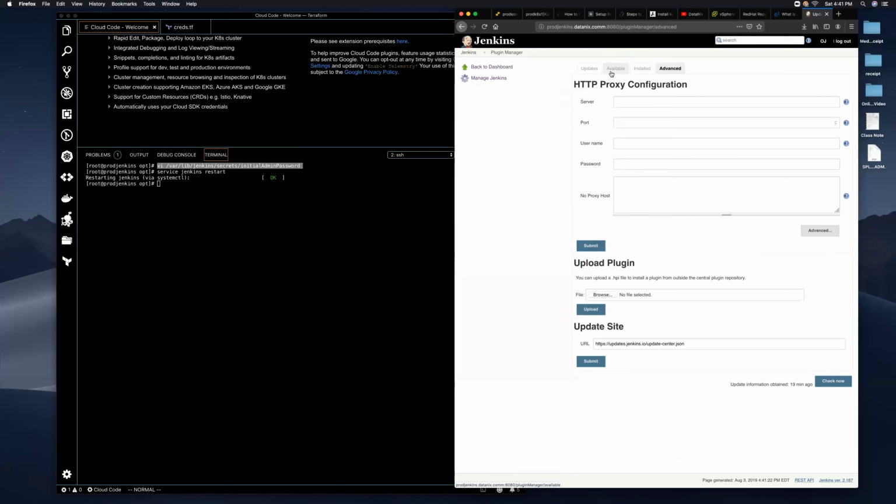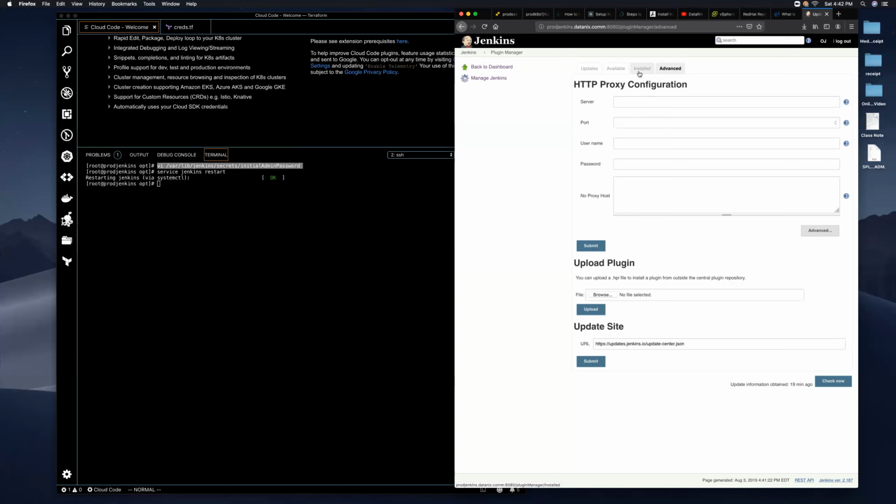So you can get plugins from available plugins that are not installed, or you can go through advanced and manually download plugins. There are some environments that don't have access to the internet. If you're running your Jenkins in a lockdown environment where you don't have access to the internet, this advanced box is going to come very handy, because all the plugins you're going to need, you have to go online and download. The downside to that is most of these plugins require other dependencies.